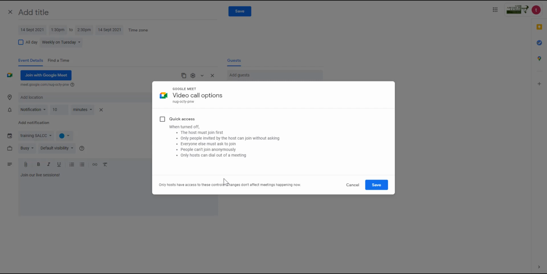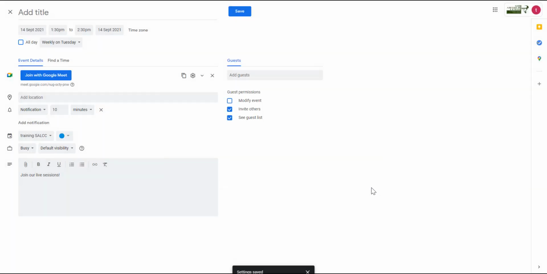What that means is that they cannot join without me, and they will never have host controls when they join the session, and that's very important. So I'm going to save that. And the important thing is, once I do that in here, I do not have to do it each time I enter the session. We have to remember that.